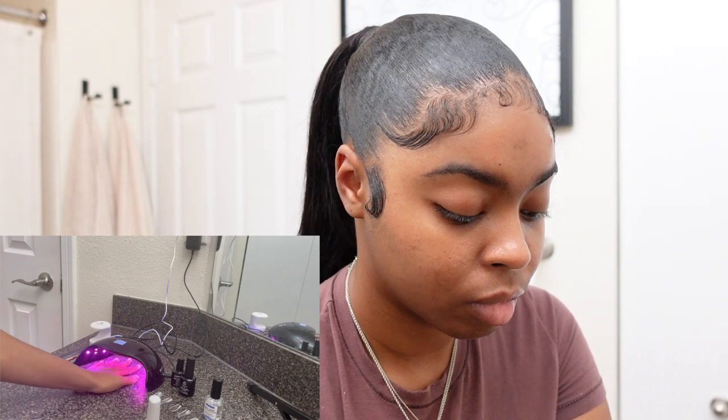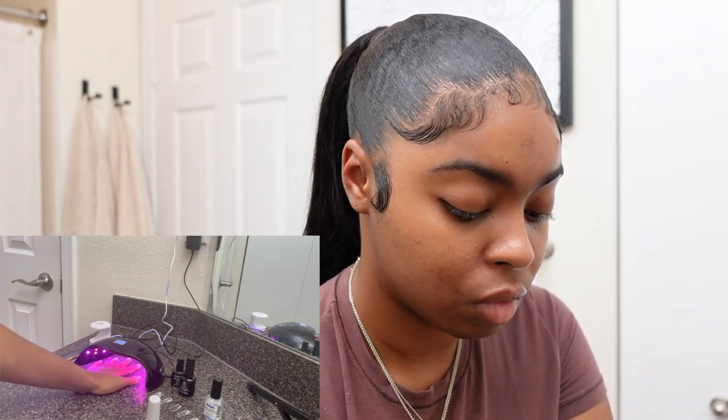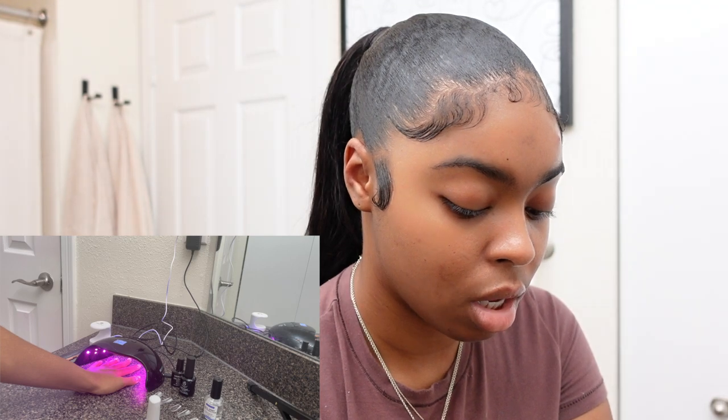And after I do the nail prep dehydrator, I go in with this nail extended glue gel. I'm going to paint my nails first with a really thin layer of this, and then I'm gonna cure them because it just helps the, I think it's called soft tips. Yeah, it just helps the soft tips stay on even better.